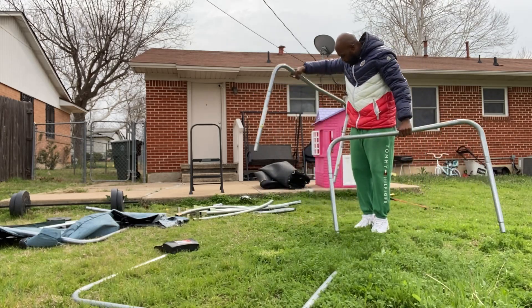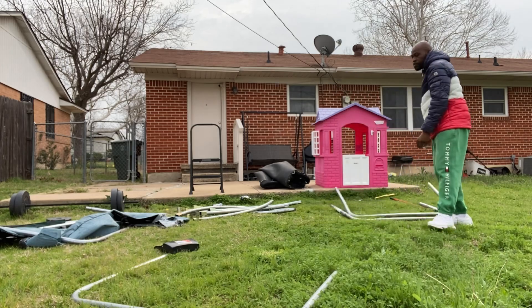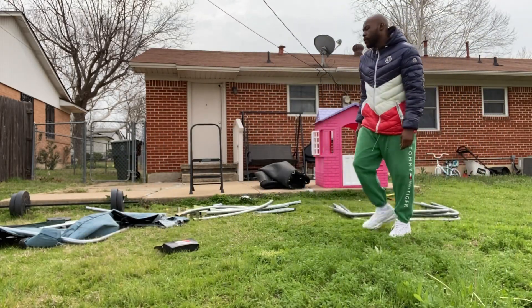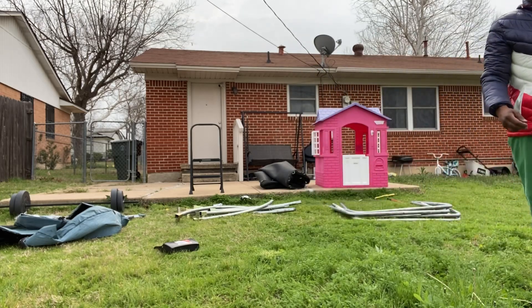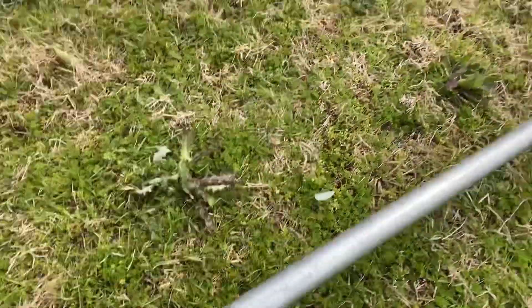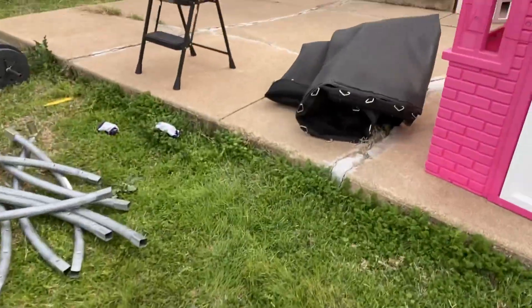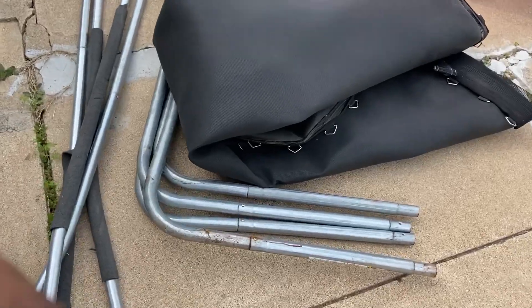So let's get started. All right, y'all see it — we done now. We got our springs and our screws here. We got our spring protector — you don't get hurt by the springs when you're jumping. We got the poles, your circle support, and you got your legs. You got the trampoline right here. Thing broke down, y'all. Can't even tell the trampoline was here. Now we're just going to store it. Got it all bundled up so y'all can see exactly what's going on.